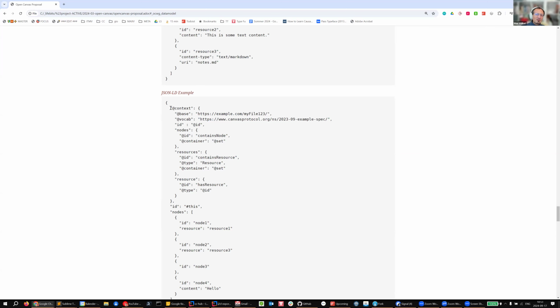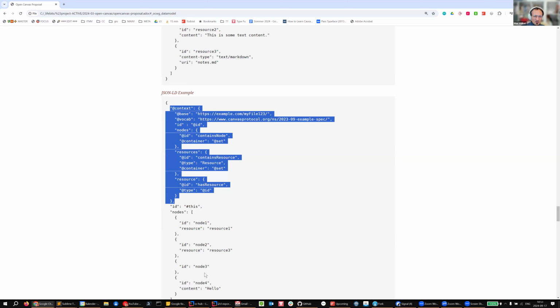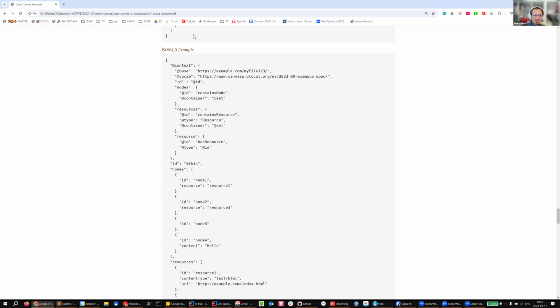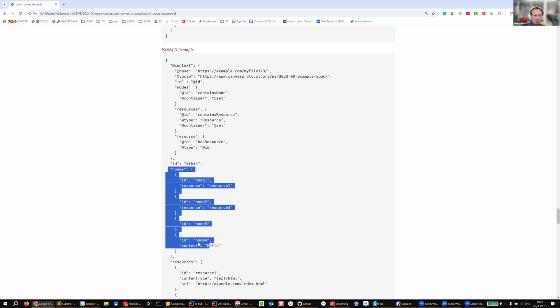So every valid JSON file which we write would need to have this header so that the other parts are mapped correctly to JSON linked data. And there are many ways you can craft this header to make it shorter or different. This is the shortest way I found, because this leaves the other JSON exactly unchanged.